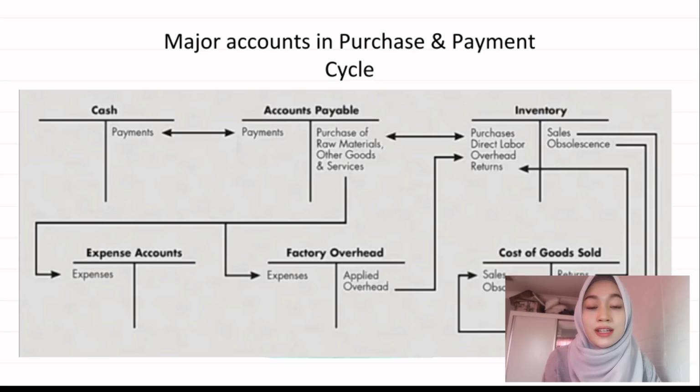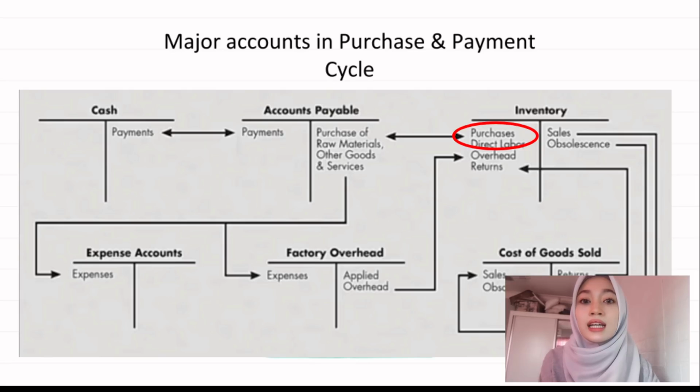What you see here in the slide are various T accounts. You will notice primary accounts like accounts payable and inventory. When we make a purchase, we receive goods, right? So kita akan debit ke inventory dan credit to accounts payable. Bila item tadi tu kita dah bayar, when these items are paid, kita akan debitkan dekat accounts payable dan credit dekat cash. Okay, duit kita akan berkurang.